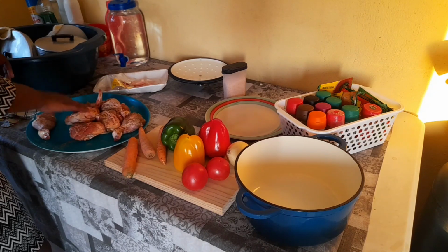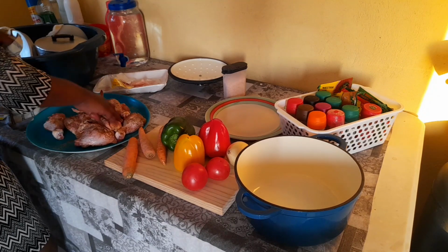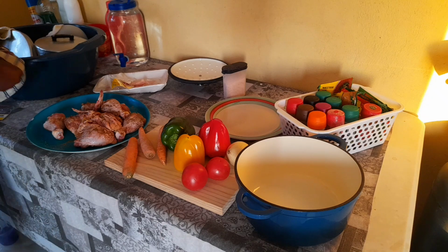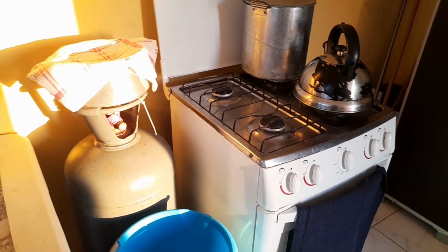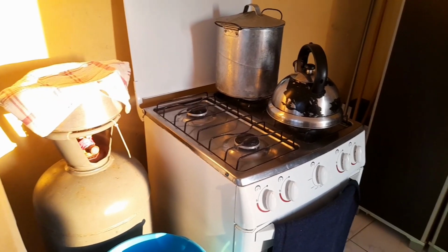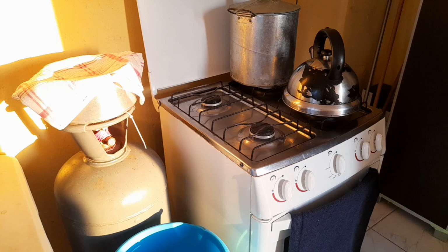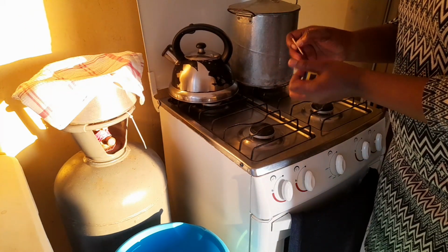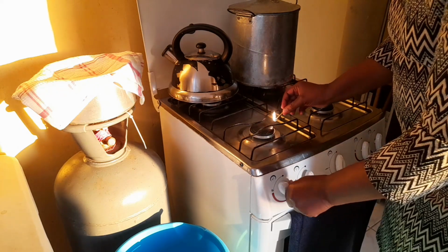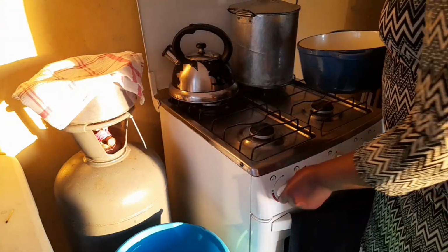So I'm going to fry it with, I think, onion. Yeah, I'll fry it with onion. Let's switch on the stove in the meantime and put the pot on fire. They say it takes time to heat up. So let's put this on.